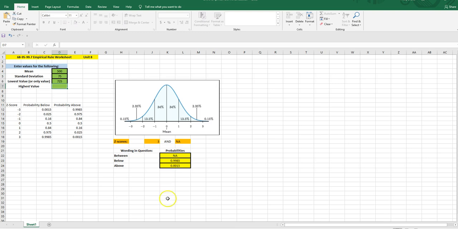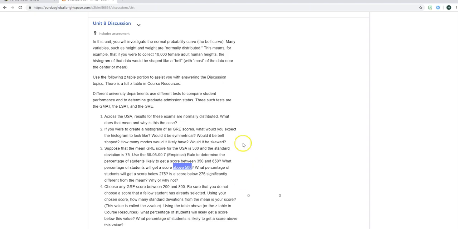You'll get that question. Let me show y'all right here. You'll get the question that wants you to use the number 275, so a different number than we used, but it will ask you, do you feel like this score is significantly different from the mean? Why or why not? So get the probability, get the percentage, and if it's less than 5%, a 5% chance that you would get out that far, then you would say, yes, it is significantly different from the mean because it is more than 2 standard deviation units away or less than a 5% chance.